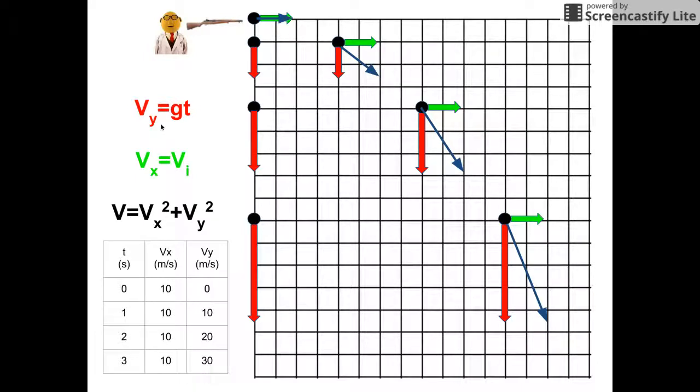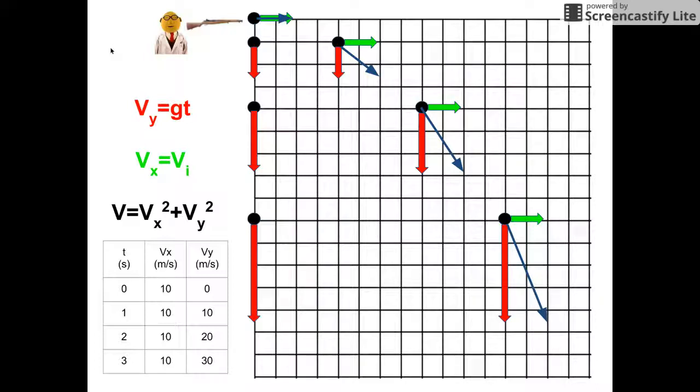So a couple things just to summarize on the side here. How did we find the red vector values? Basically, to calculate Vy, you just do g times t: 10, 20, 30, etc. How do we determine the green vectors? Well, all we need to know is the original velocity, and that stays the same. And then how do you find the black vectors, at least their magnitudes? You would use the Pythagorean Theorem. So this little table down here kind of lists the values. Vx is always equal to 10, and Vy is going to be changing in that sort of way. And I'm going to leave the rest of the math to you to practice with.